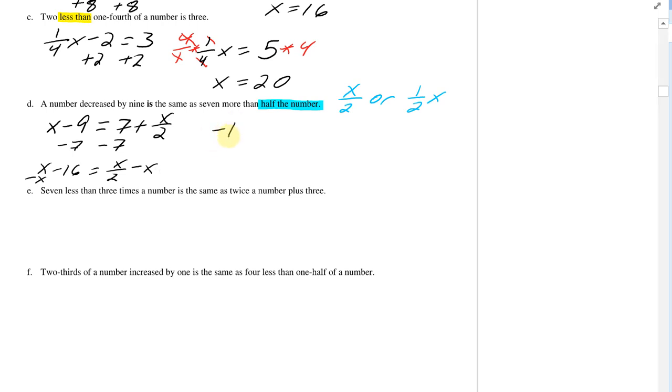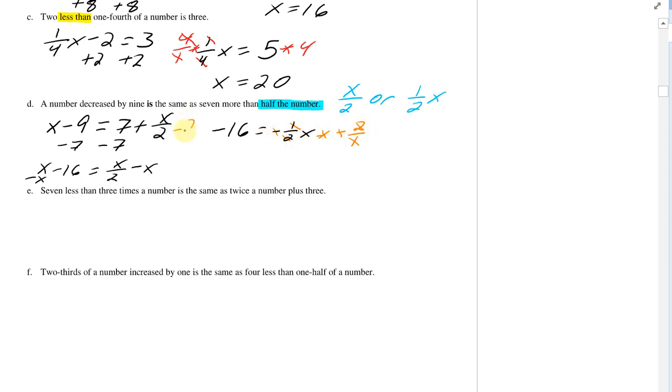So this will equal negative 16 equals negative, I'm going to rewrite this as negative 1/2 x. So now to get the x by itself, I just have to multiply by, not just the reciprocal this time, but also the negative reciprocal so that I can turn this into just positive x. So I'm going to multiply this side by negative 2/1. So look at what happens over here. That crosses out this 1 and this 2, and it turns everything positive, so that resets everything.